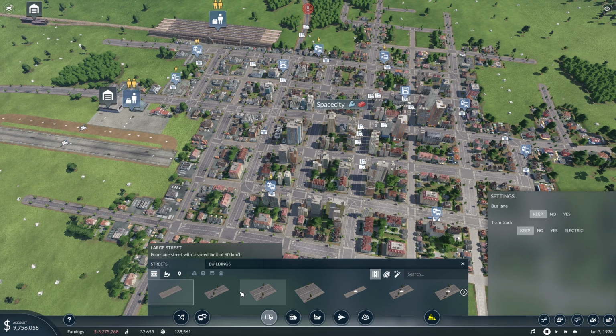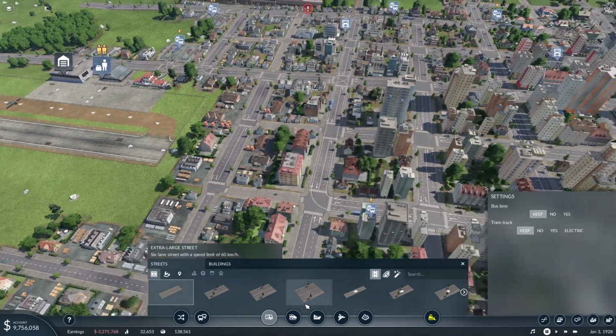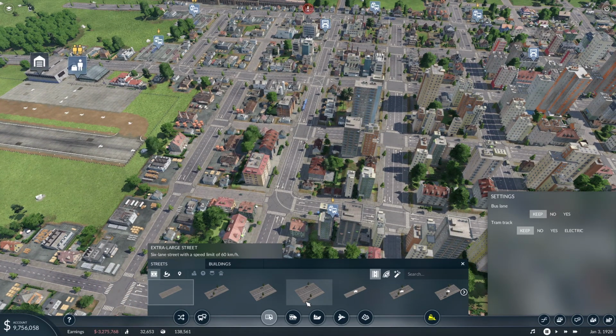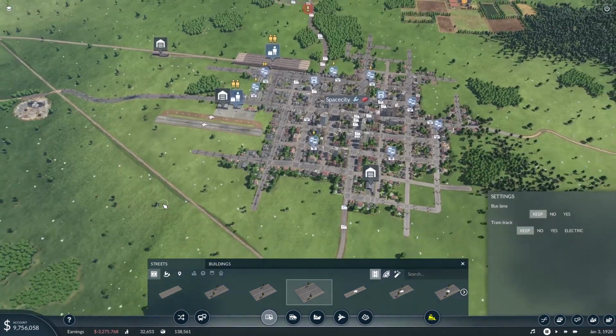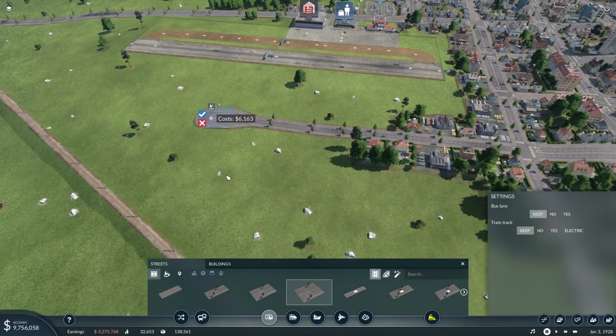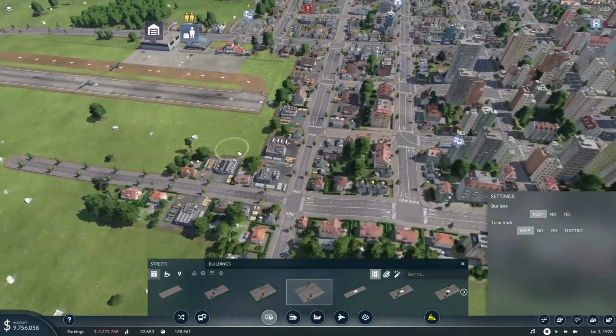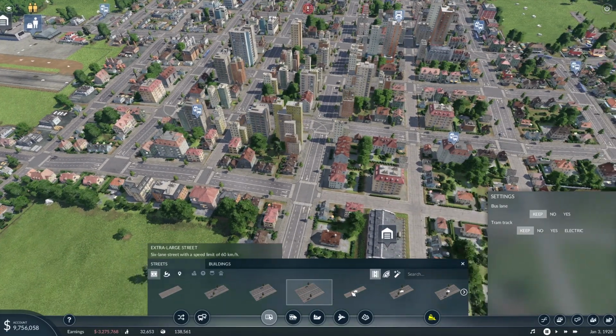Let's kind of look at, did I use large streets or extra larges? I'm guessing this is extra larges, is it? Yes, good question. Let's see. Yeah, that feels like extra larges to me. So we've got extra large streets, which theoretically have a speed limit of 60.